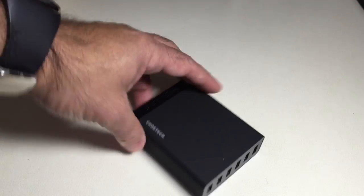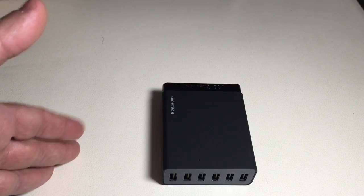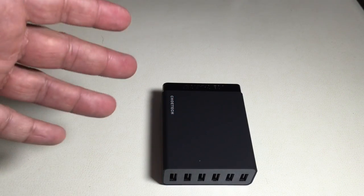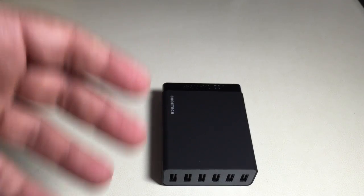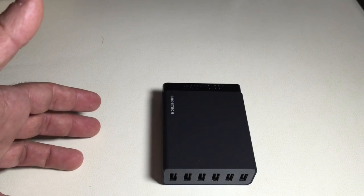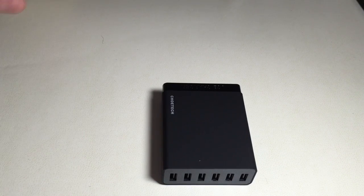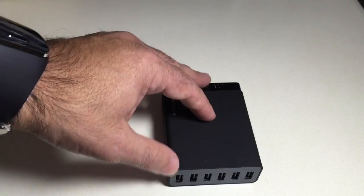Now, the benefit of a device like this is the fact that you can eliminate all your power bricks. So if you're someone like me who has, let's say, Android tablets or has iPhones and also iPads, even, let's say, Bluetooth headsets, things that you have to charge, instead of having all these power bricks, what you could do is just have one.